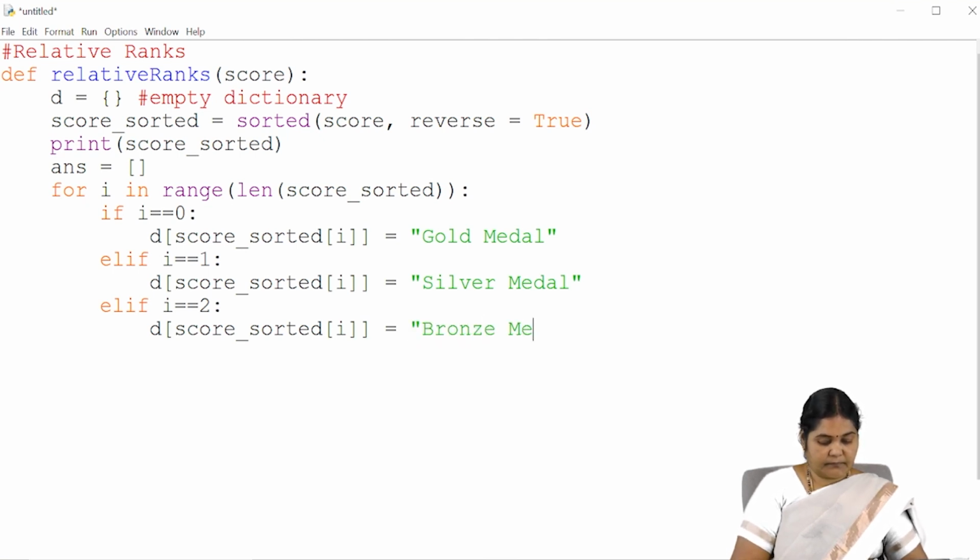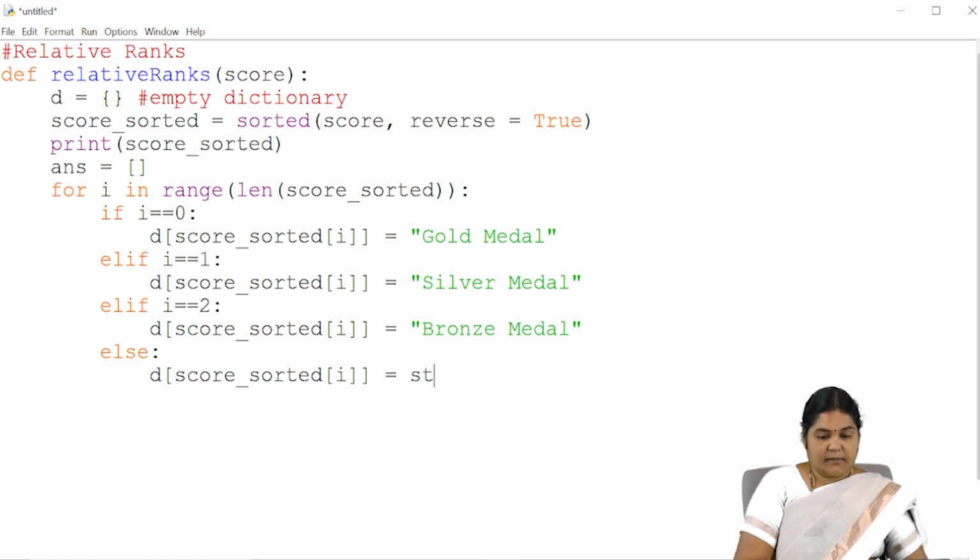Now, fourth score onwards, we have to write down according to their position, fourth rank, fifth rank, sixth rank, and so on. So, if it is other than these three, then we have to write D of score sorted of I is nothing but we have prepared a string with the I plus 1 value.